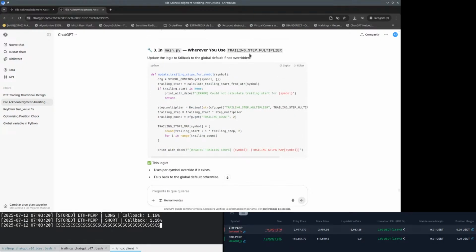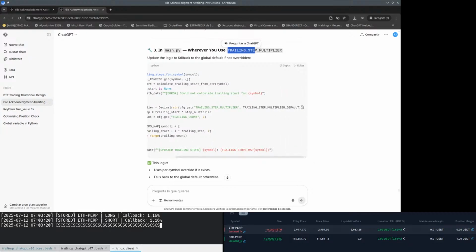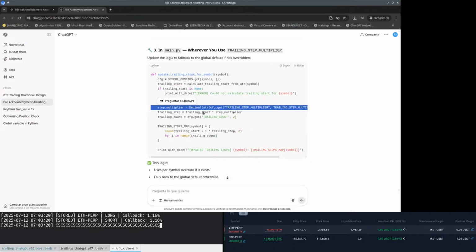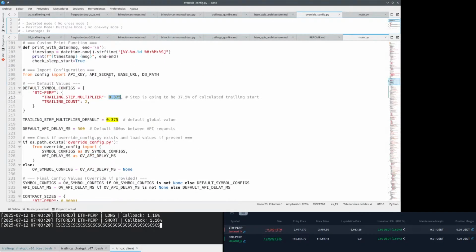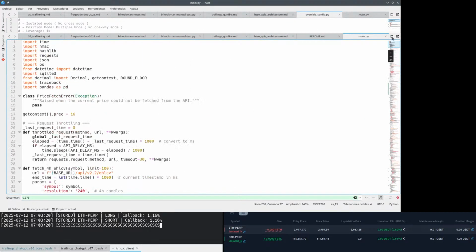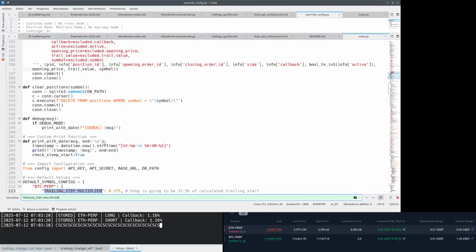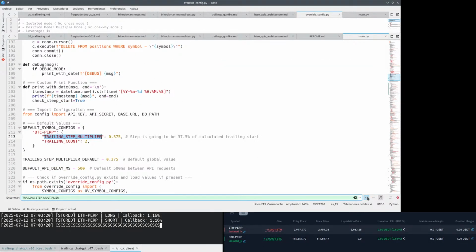So wherever you use trailing step multiplier, update the logic to fall back to the global default if not overriding. So it's this, I guess it's this one here, trailing step multiplier. Let's see in the code where this is used, because ChatGPT would say to us that there are more than one places where this is used.